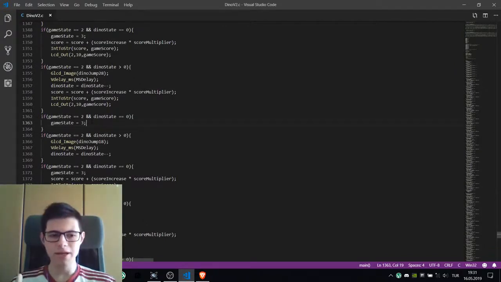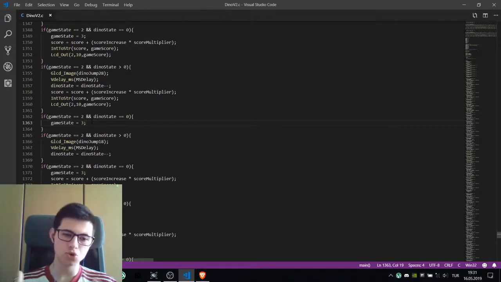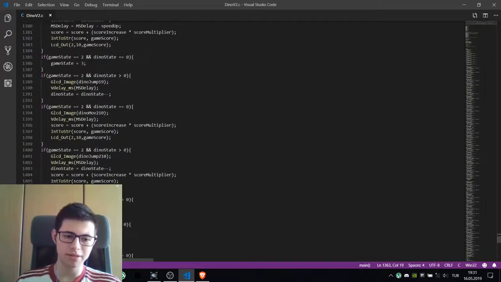In some frames, since I went linear in terms of my if placement to make the programming easier, if the dinosaur hits some frames where he will die, I just, instead of showing code, change game state to 3, which is the dead state of the game.